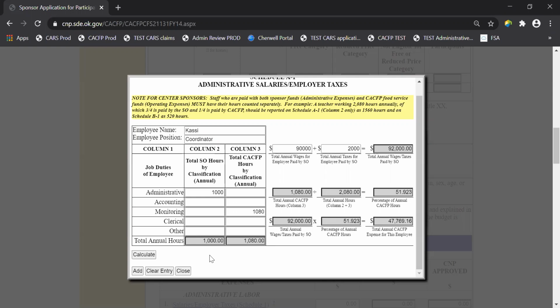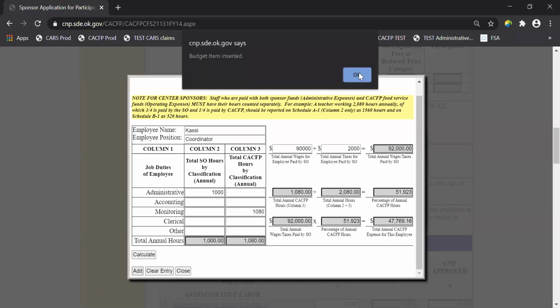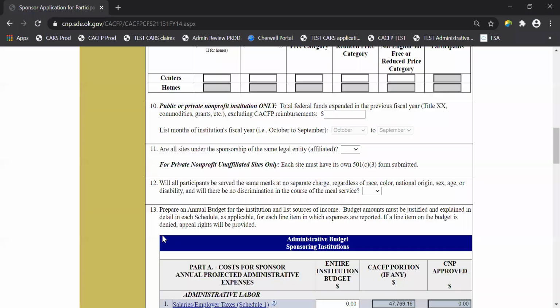It just means whatever you have left over at the end of the day, because what you guys are paid when you submit a claim is your meals times rate. So if you've used up all your money to pay for food, you don't even have the funds to pay for these things. But if you did, this would be in your budget and it would be approved and it would be an allowable cost. You can use our money for it. So now I've got me in there.